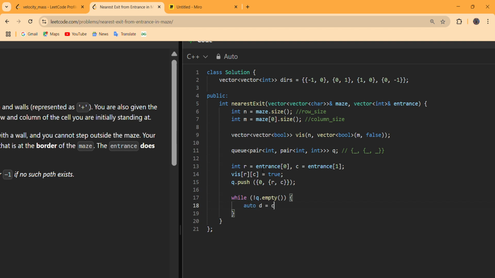Extract our current distance. Second, pop out the current coordinates.